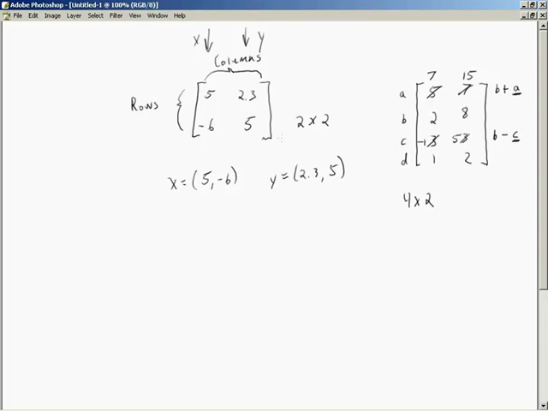We could swap rows around. We can swap, say, B and D around. We just draw a big old curved arrow thingy. And so, in this case, let's actually draw our new matrix down here, just to make it a little bit easier. So, basically, we've got 7, 15. We have 7, 15. Now, 1, 2, negative 1, 5. And then 2 and 8. You can see how basically we've represented A and C with the new values generated from the two formulas we applied above. And then we also represented rows B and D with the swapped values.